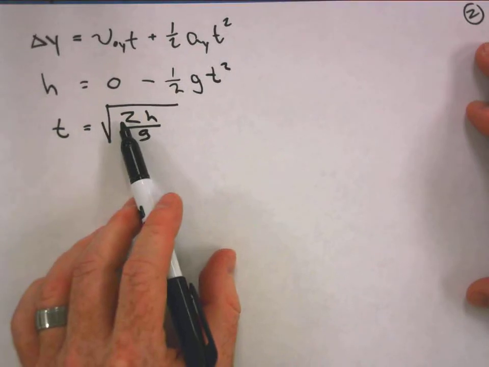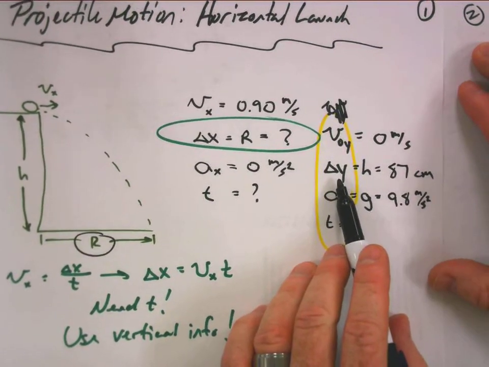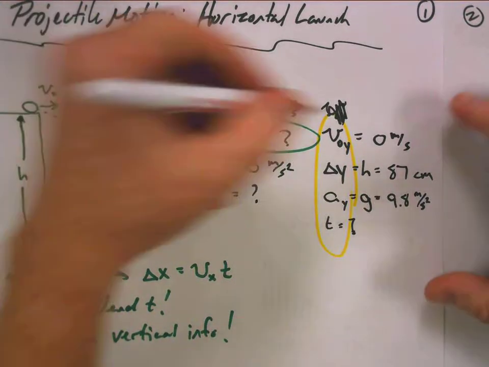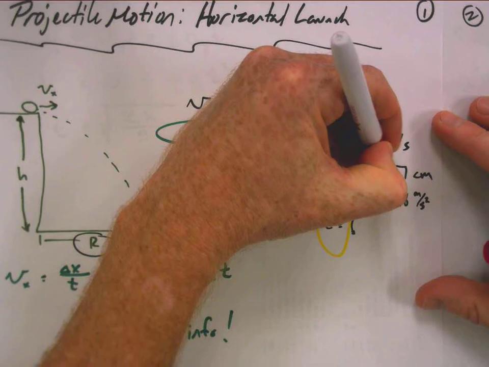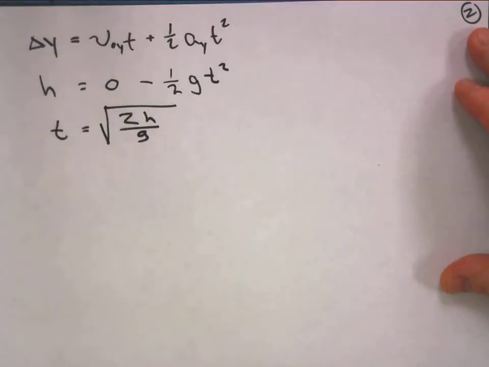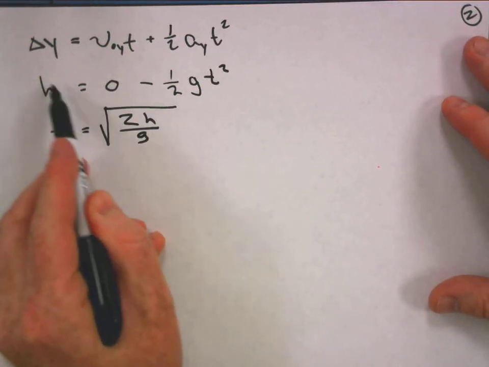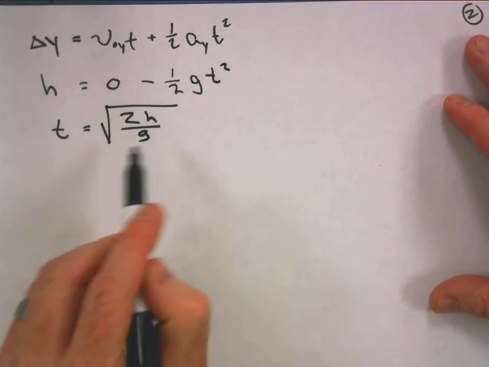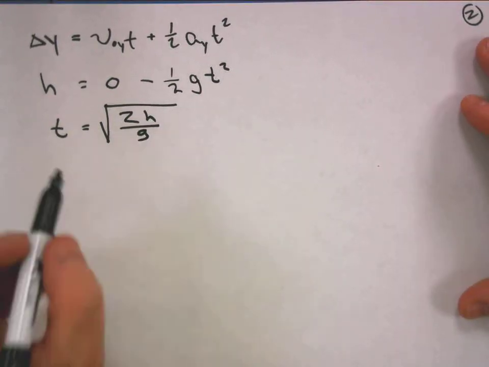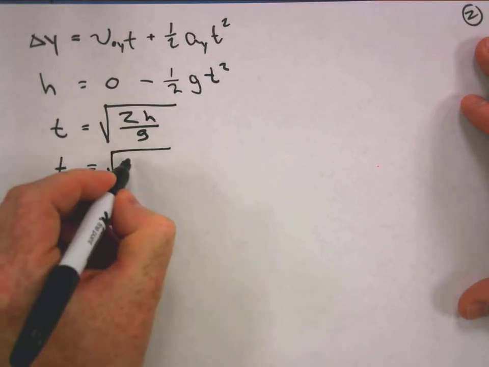Well, actually, you're not. If you think of this change in y position, it's a downward change. And so this is truly a negative 87 centimeters right there, right? And so you have this negative value here and this minus sign here, which end up canceling out. You do not have a negative under the radical. It works out. So now this becomes a simple situation.